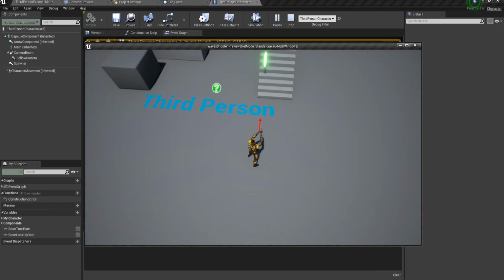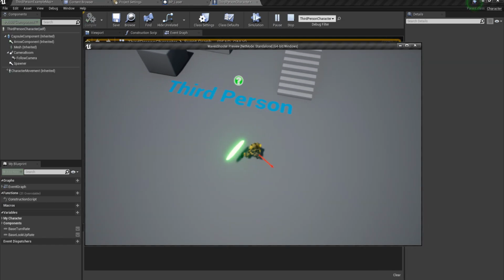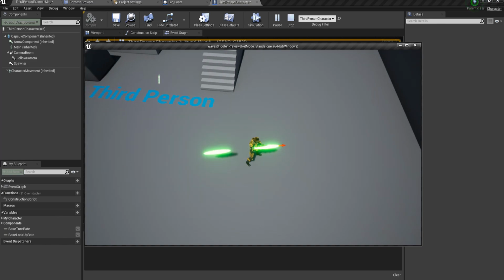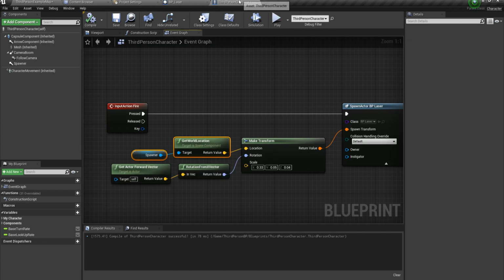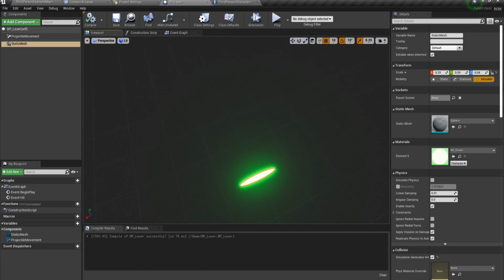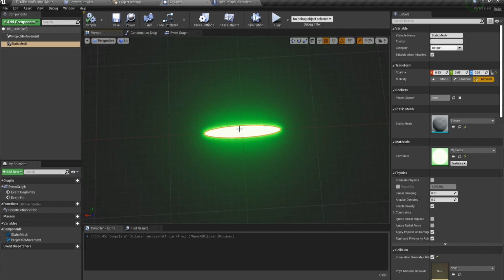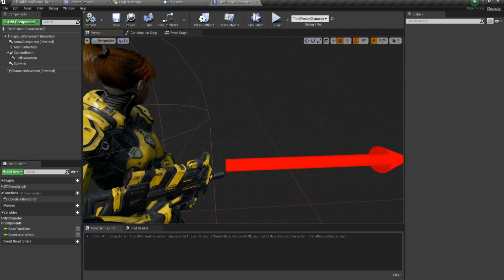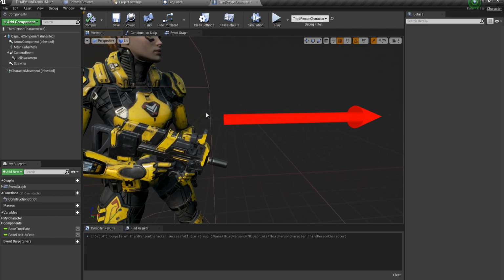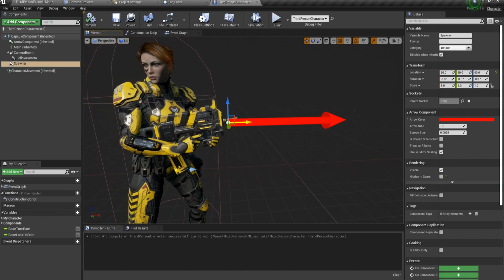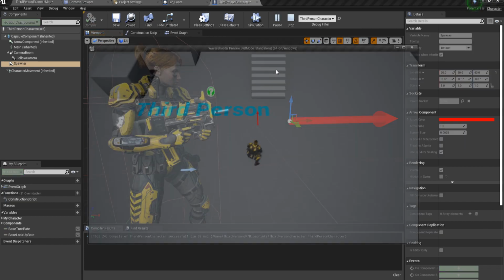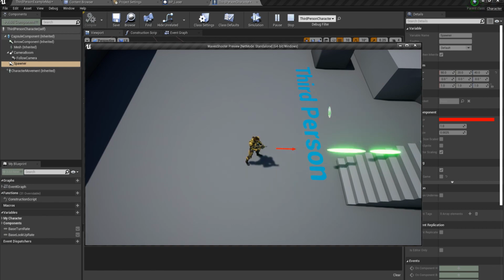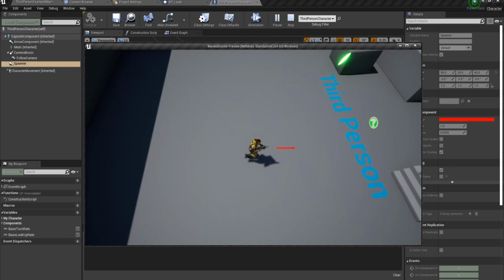I'm happy with the size there, but is it still getting stuck on the player? That's the question. So it is. And the reason for that is because it's spawning in the middle. The middle of the object here is 0, 0, 0. That's spawning right on this part here. So actually half of the mesh is over here, so it's touching the player. I just need to drag this out. Now hopefully it won't collide with the player anymore. See, so it's not colliding with the player anymore.